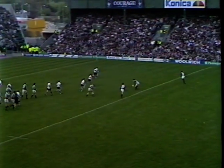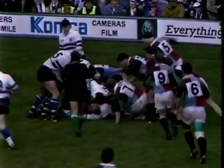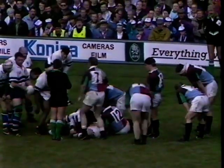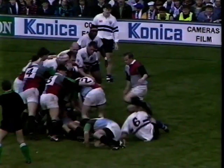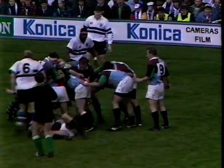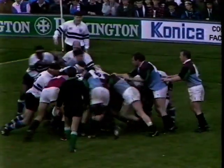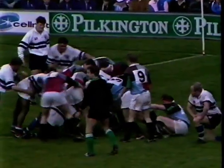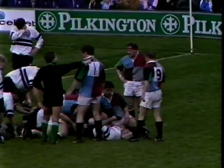Luxton, Winterbottom, Halliday to Wedderburn. Tries to go outside Fallon, popped up to Pears. The cover's good by Bath. Lovely break by Challoner. I guess he wasn't aware of Carling on his right hand. Brian Moore has hold of it. Quins regroup, reform. Acker's just a little bit slow, but he's in there driving again. And the Quins edging nearer. Bath try to take them down and concede the scrummage.